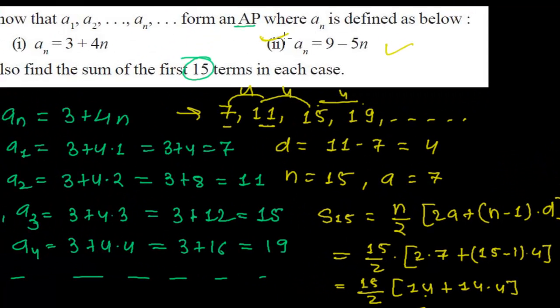This is aₙ = 9 - 5n. Put the value of n = 1, 2, 3, 4 respectively, up to 3 to 4 terms. Then after that, just put the value of all the things in the sum of n terms formula and you'll be getting the value. You have to find up to 15. We'll be meeting in the next video with different type of problem. Okay bye.